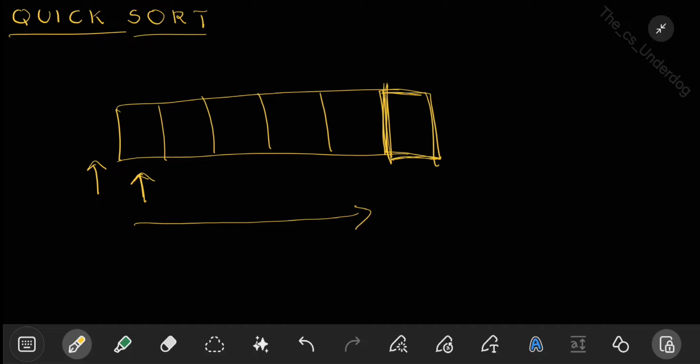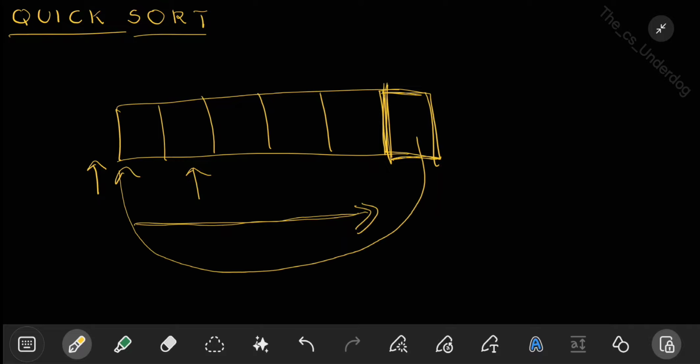You don't have to come back to this. So when it goes through all these elements, it will check whether those elements are larger than pivot or smaller than pivot. In case they are larger than pivot, you know that element should be placed on the right side of pivot. So in that case, you can simply go forward to the next element, because if it is larger, you are not going to touch it at all. The reason is, finally what you are going to do is place this pivot in front of all these larger elements, right? So because of that, if you know the element is larger, you are not going to do anything.